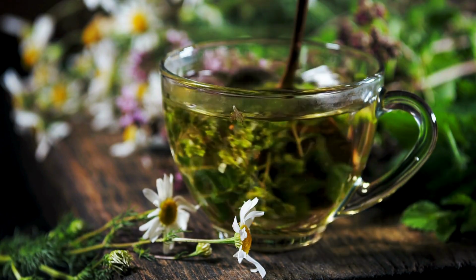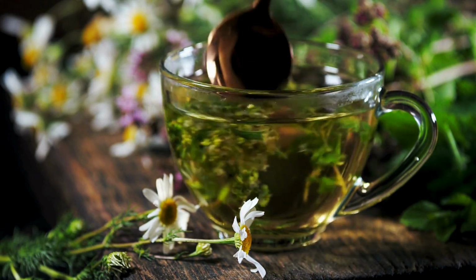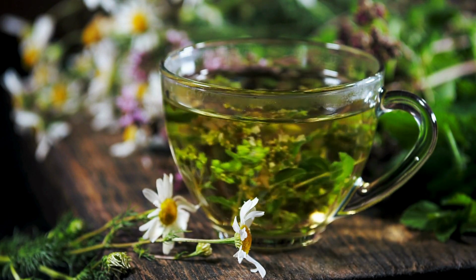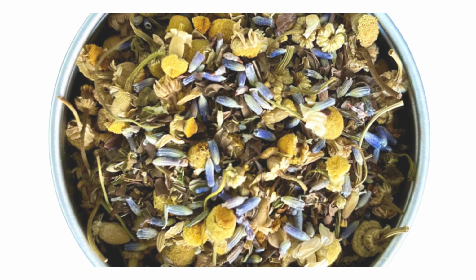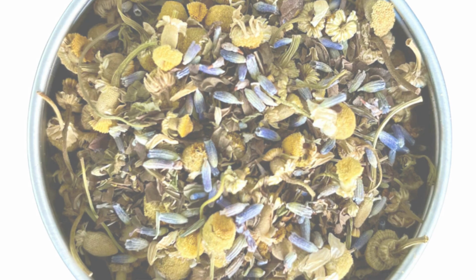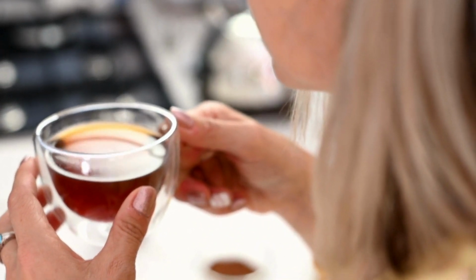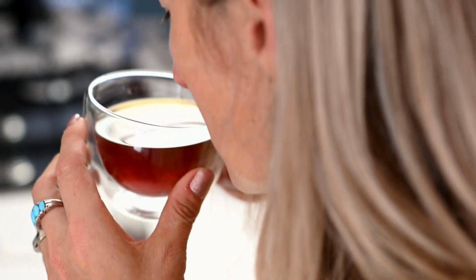Gently open your eyes and turn your attention to the cup of tea before you. Take a moment to appreciate the warm, inviting aroma of chamomile, lavender, and mint. Inhale deeply, noticing how the scent begins to calm your body.